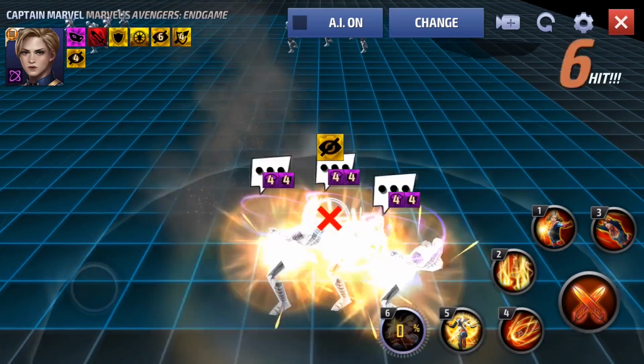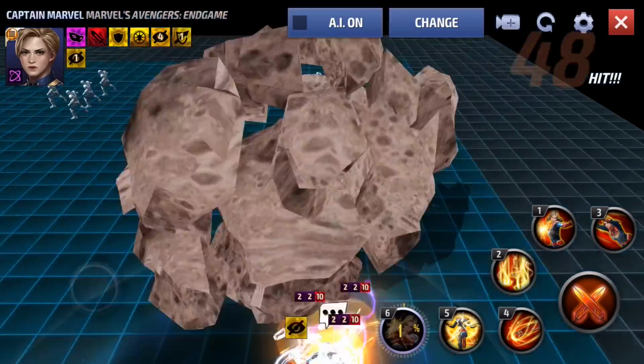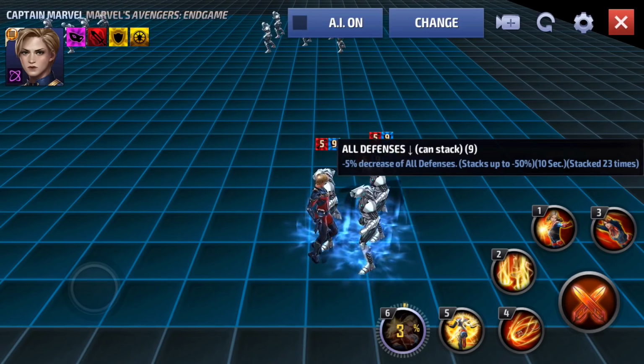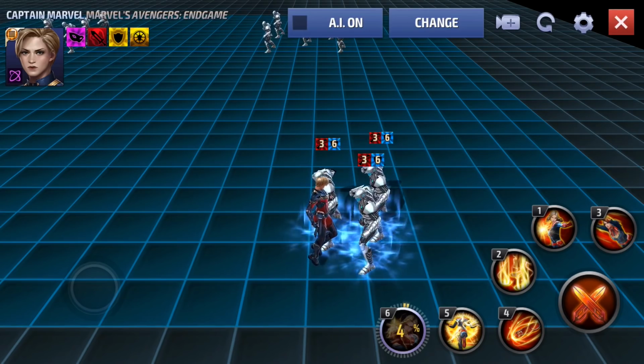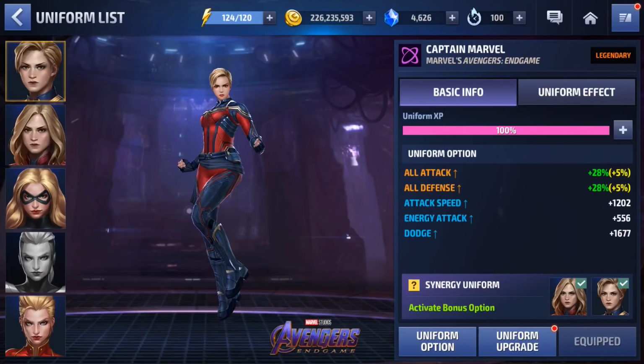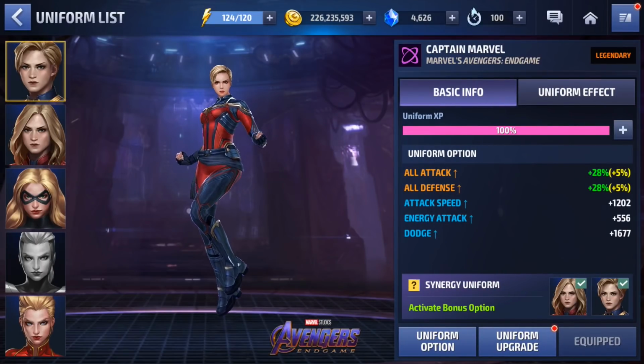It's the same type of defense down that is on her tier 3 skill. You can see right there, defense down, but this defense down does not work in World Boss Ultimate. If it did, her stock would go up so much more. So those are some things that you definitely want to watch out for with her. You want to be real careful when you go up against Carol in PvP.